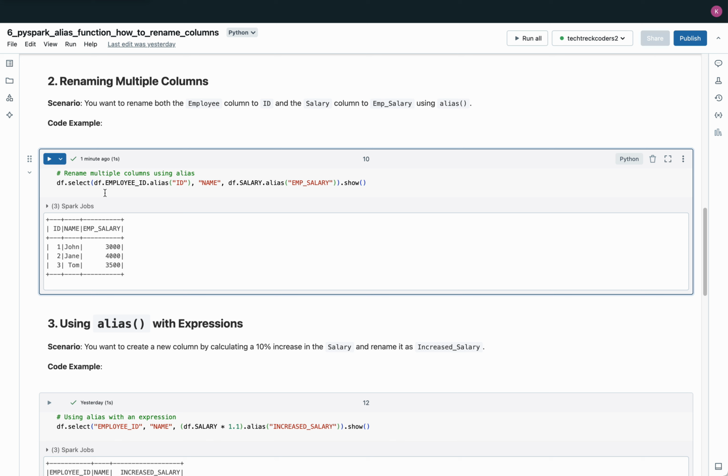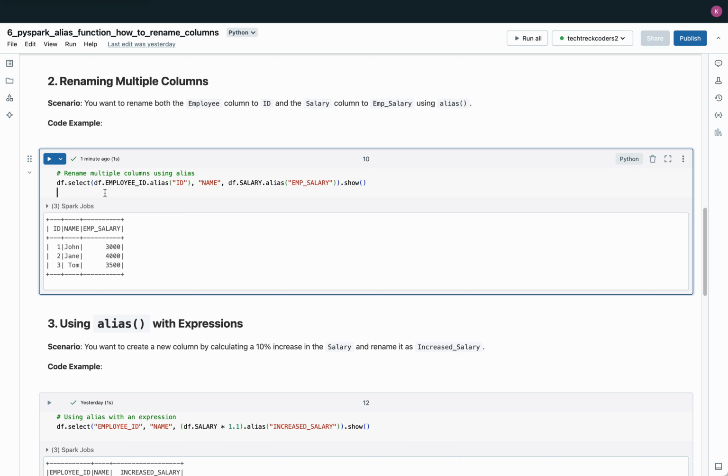Finally, we call the dot show method to display the updated data frame, which now includes the ID, name, and emp_salary columns. This example demonstrates how using the alias function can effectively enhance the clarity and presentation of your data by assigning meaningful or simplified names to columns.